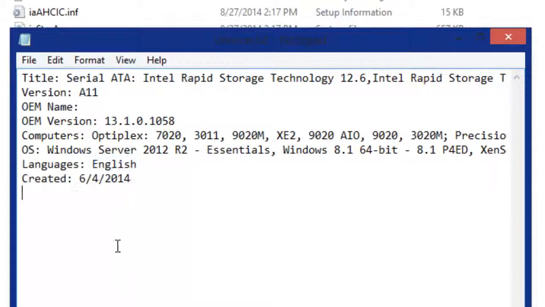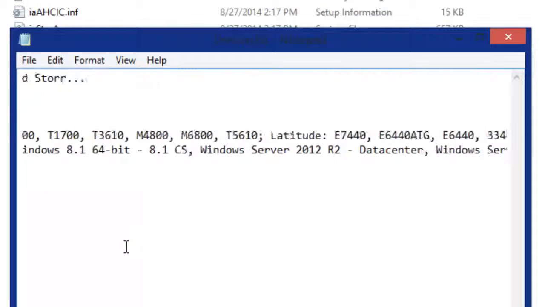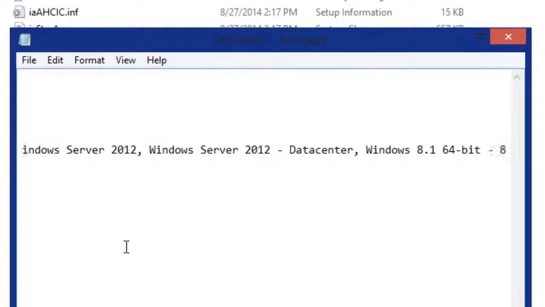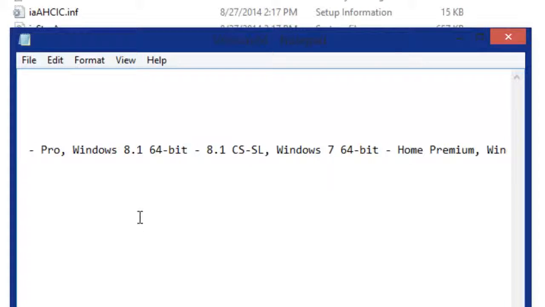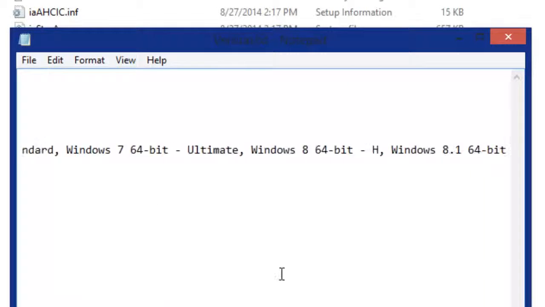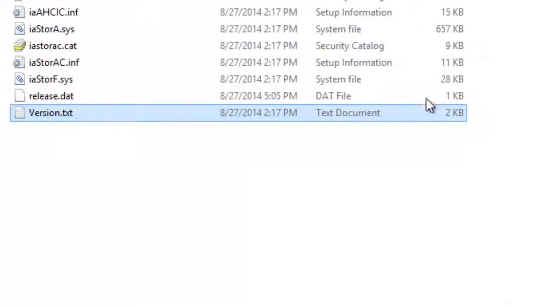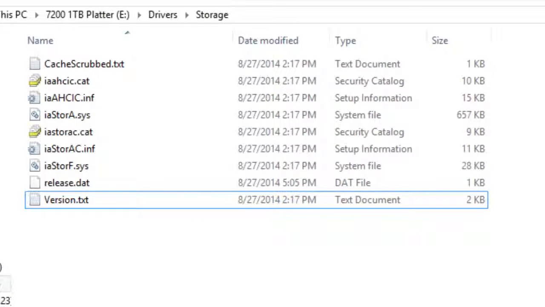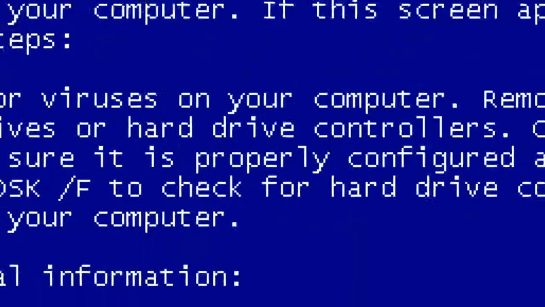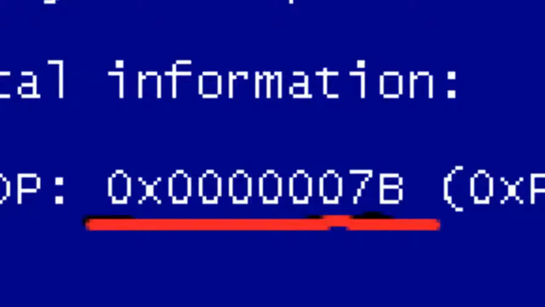But this looks to me like it supports pretty much all the Windows operating systems, Windows 7, Windows 8, so you can verify that you got the right thing if you read the README. But anyway, that's it. And then when you specify the disk and install Windows, it will use these drivers, and it will not give you the 7B error. You will be up and running, and when you're up and running, you can go ahead and install the rest of your drivers with plug and play or however you like, or if you have a more automated method. But that's pretty much it.